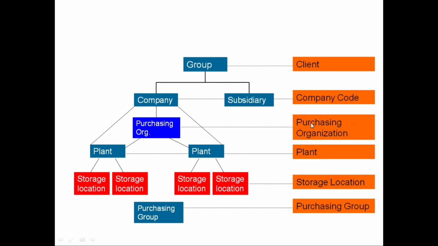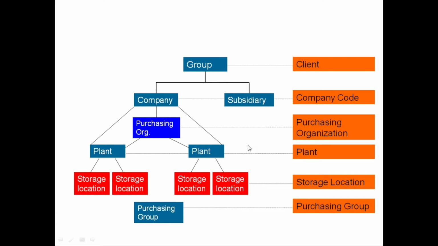Forget about the purchase organization and purchasing group. Just remember you will have company codes. Under company codes you will define plants, and under plants you will have storage locations. Which means the relationship is that under one company you can have multiple company codes. Each company code will have multiple plants that can be assigned, but one plant can be assigned to only one company code. You cannot assign the same plant to another company code. Under one company code you can have multiple plants.